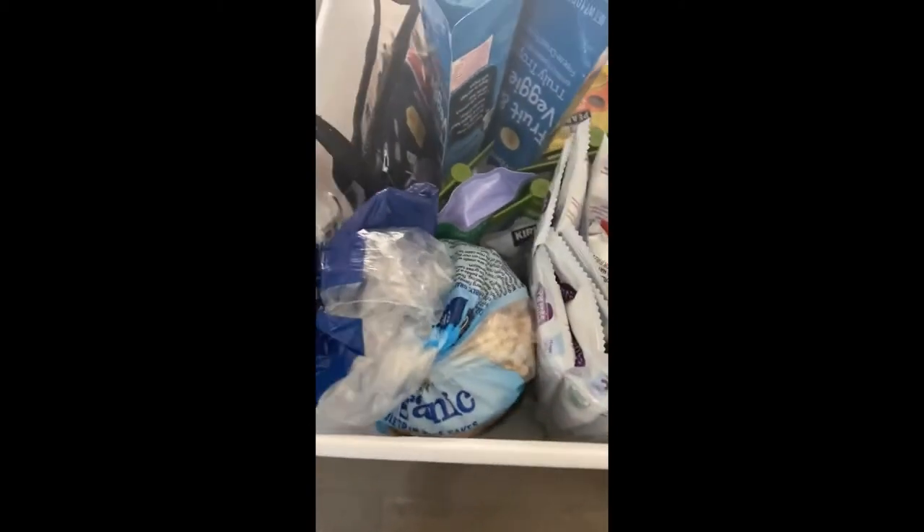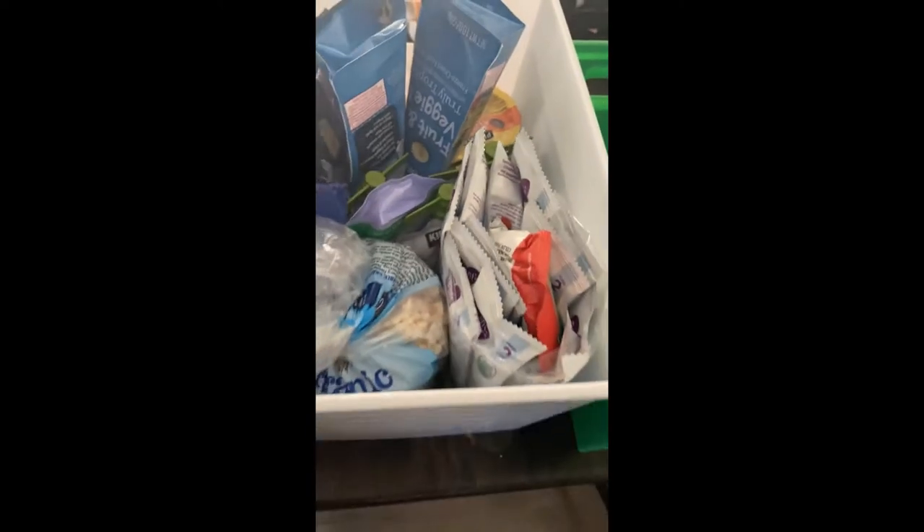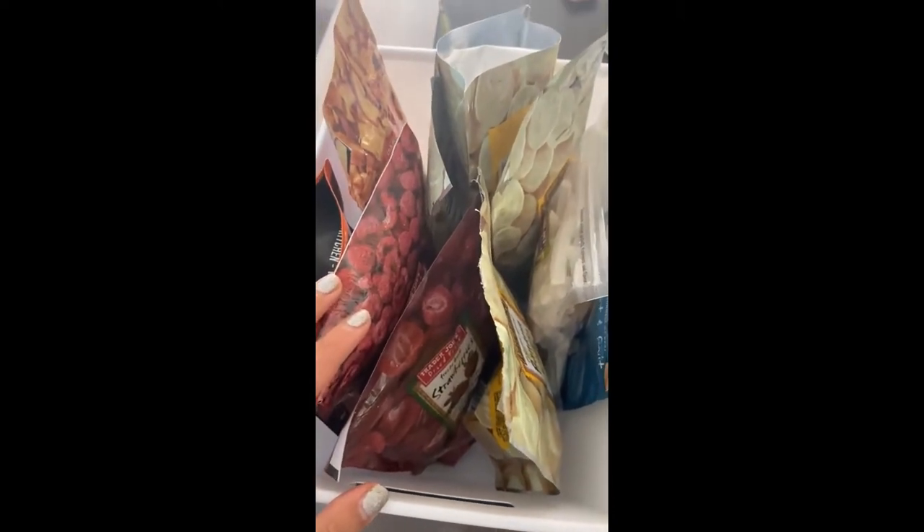I'm stuffing this one with all of the kids' snacks. It just fits so much nicer in here and I have all of their snacks now categorized. This is all the miscellaneous snacks — all the one-sie-twosies, pouches, mom-moms. And now this one is going to be full of all of their dehydrated fruit, because my kids eat a lot of dehydrated fruit, and so do we. They have their big bin all to themselves.